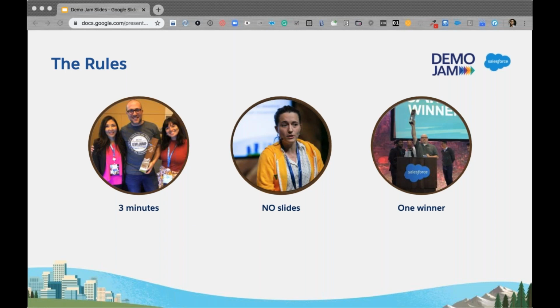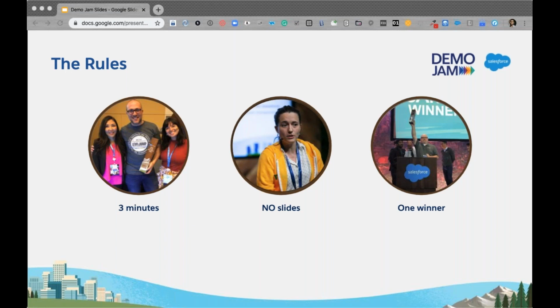Of course, all of our demos today are going to be awesome. And you as the audience, I want to make sure that you know when you hear some animals out there from the forest, you'll hear a little owl sound, and that's going to indicate that there's 30 seconds left to their demo. And when the elephant roars, that is the end of the 3 minutes, but we know they've all been practicing and they're going to be ready for this.